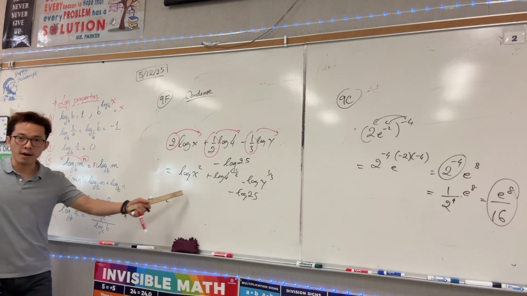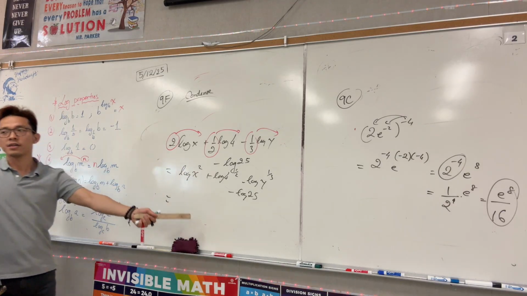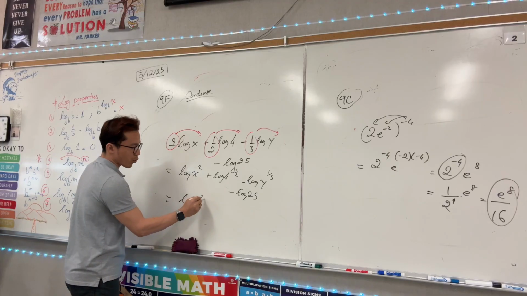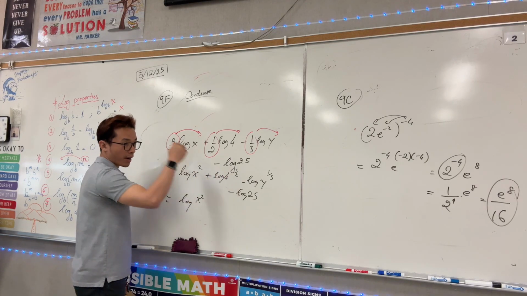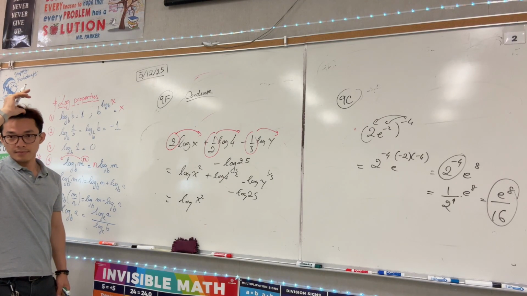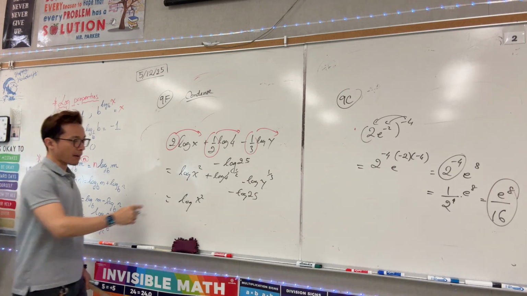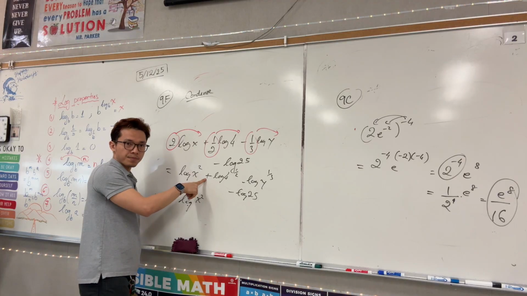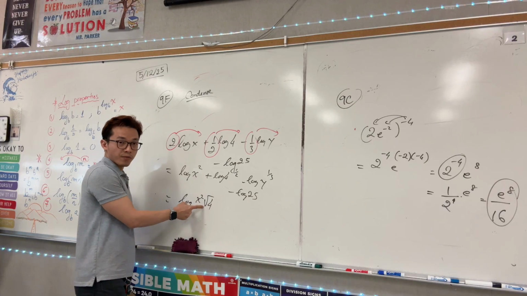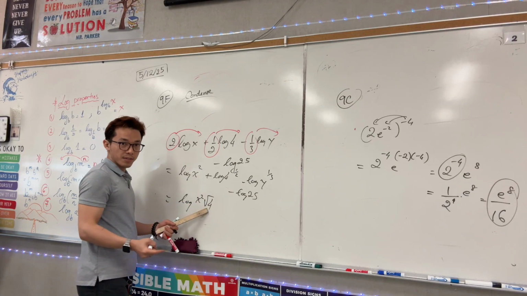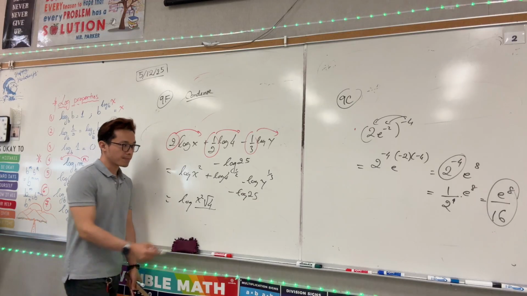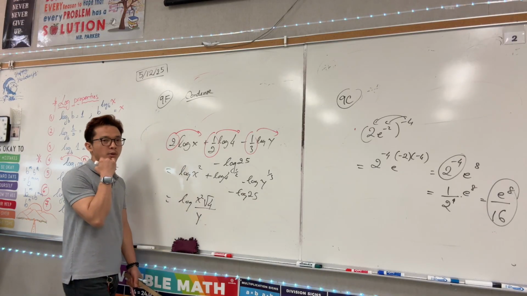And the same rule: when they are plus, you put it on the top. When they are minus, you put it on the bottom. So log, this is plus, I put it on the top, x squared. 4 to the power 1/2. What does 1/2 mean? Square root. Power 1/2 means square root. Is it on the top or on the bottom? Top. So square root of 4. Later on, you need to take care of the square root of 4, right? What is the square root of 4? 2. Now, is the negative on the top or on the bottom? On the bottom. y to the power 1/3. What does power 1/3 mean?